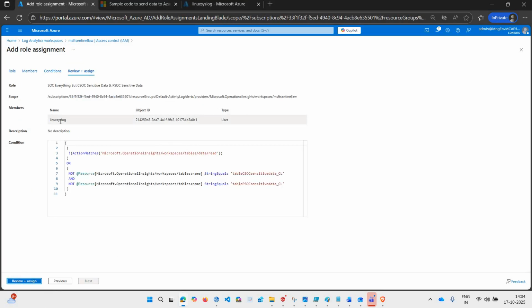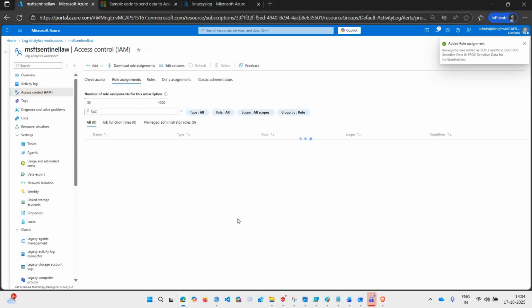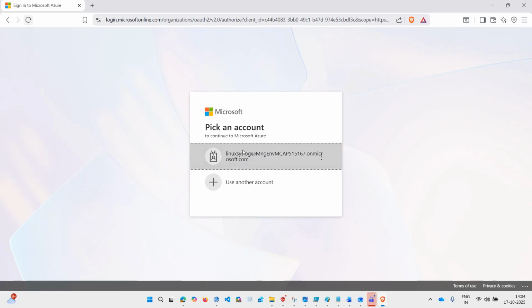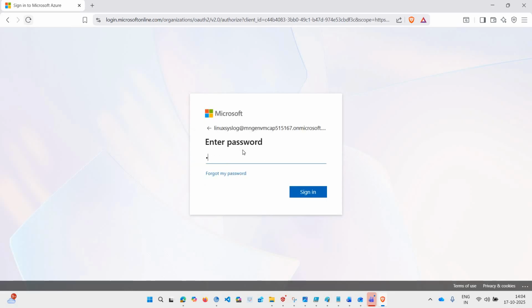So we are assigning to this user this particular role, which defines that he should be able to see all tables except CSOC sensitive data and PSOC sensitive data. So just give it review and assign. It is now assigned. So just get to here, log into this user.